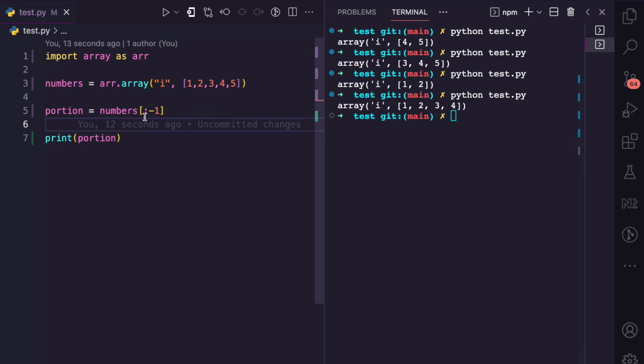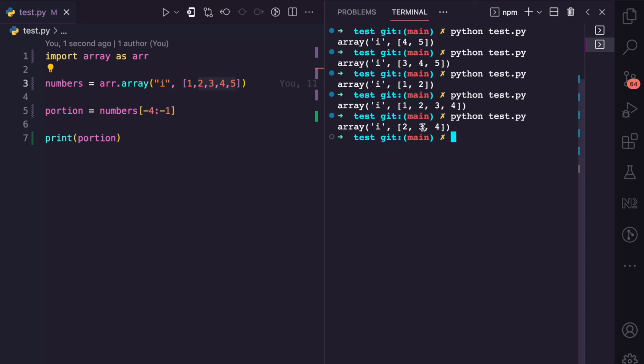Now what if we specify a negative start index and a negative end index? Let's say we specify a negative start index of -4, which is going to be -1, -2, -3, -4, which is from here, and we specify an end index of -1, which means from -4 to -1, which is 5. Because this last value will not be included, we have 2, 3, and 4. Let's check it out. See, we have 2, 3, and 4.